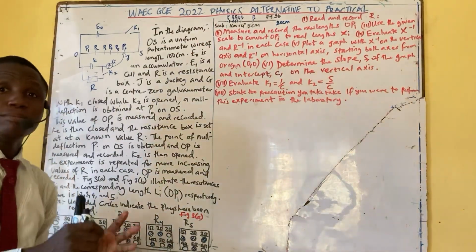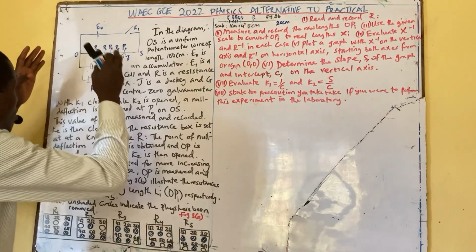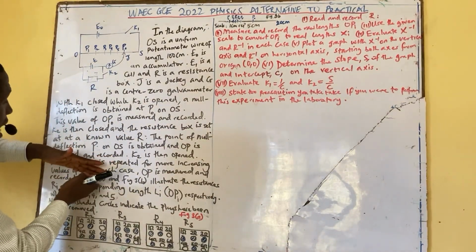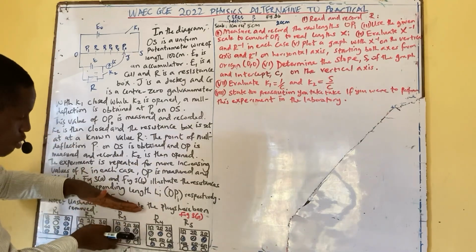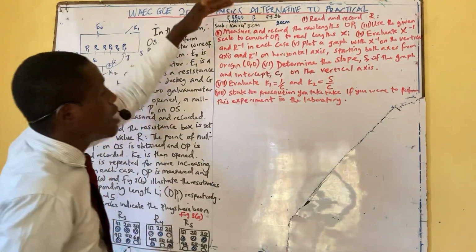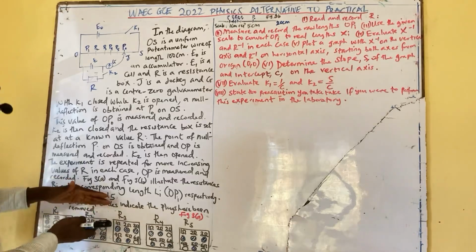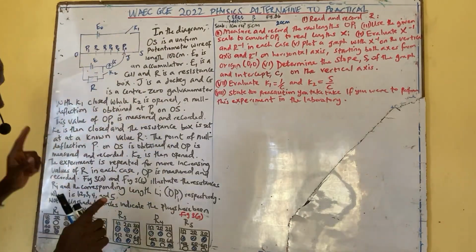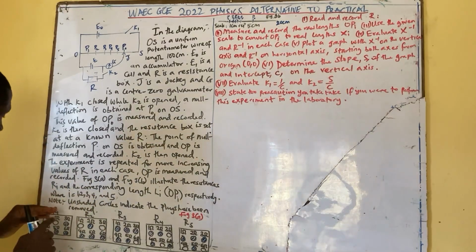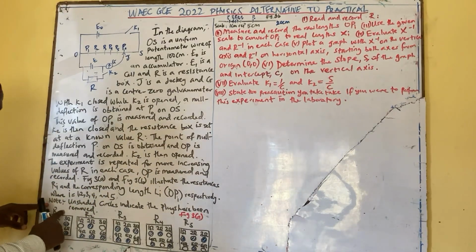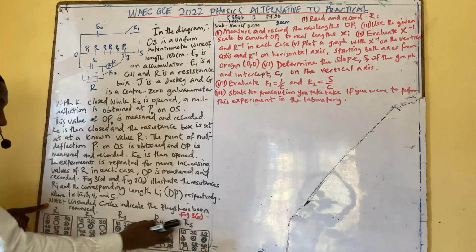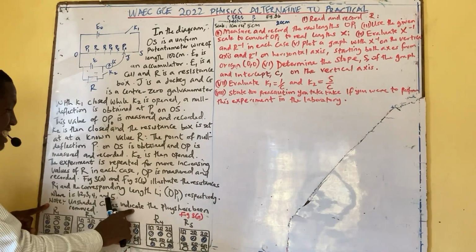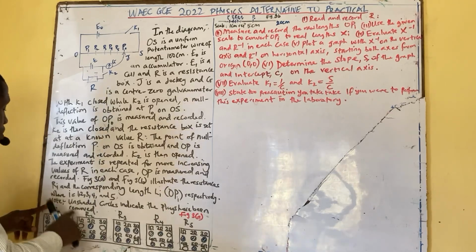Now, the experiment values obtained from this circuit diagram were given as figure 3a and 3b, meaning that we are going to use figure 3a here and 3b here to obtain our resistance values and our readings on the potentiometer. Now, we are told that the notes for figure 3a, which represents the resistance box, say that unshaded circles indicate the plugs have been removed.